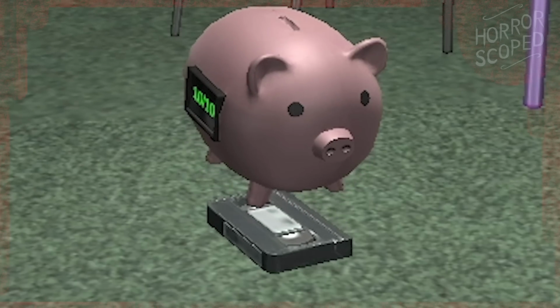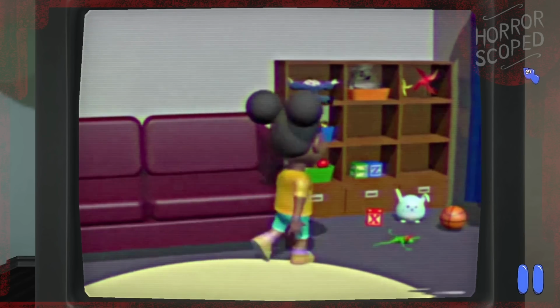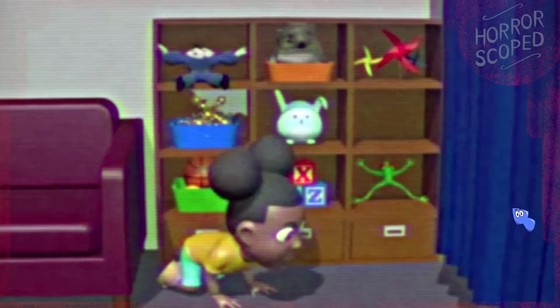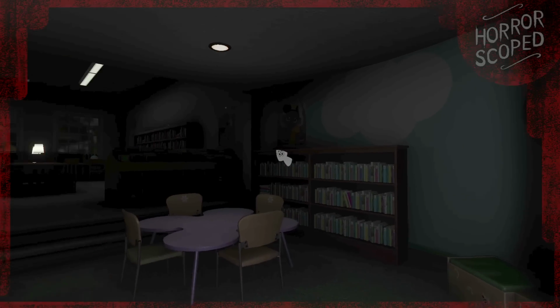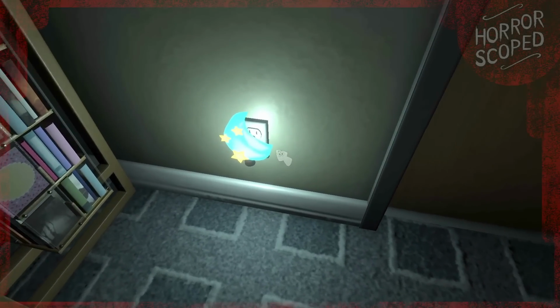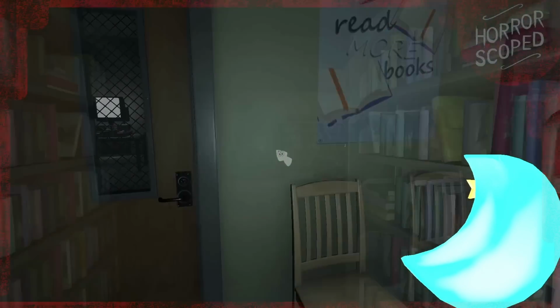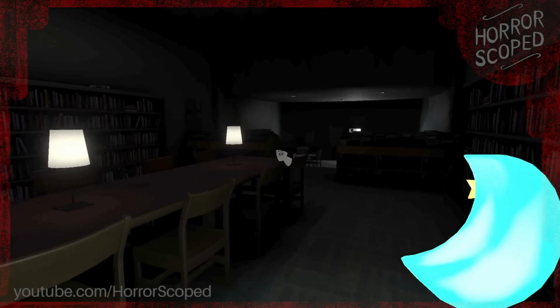The piggy bank is saved. Our Porky Pal aside, we can continue on to the next tape. And this tape will help Amanda put her toys away and then get ready for bed, but not before completing a surprisingly terrifying task. She'll ask us to grab her a nightlight, and upon leaving the TV, we'll find that the library is completely dark.